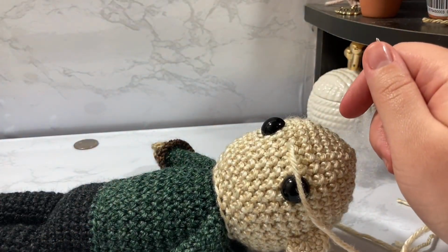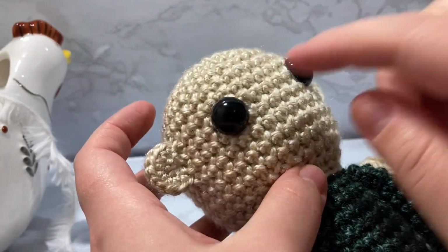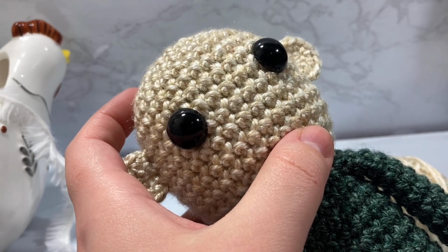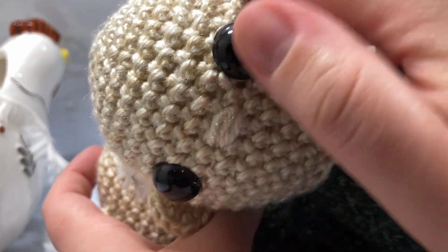Next up, the hair. I forgot, I actually take a tail of some of my cream yarn and I go back and forth a couple times in order to create a nose as well. Super easy, not super complex at all. I just kind of go back and forth a couple of times and just make a little ridge.